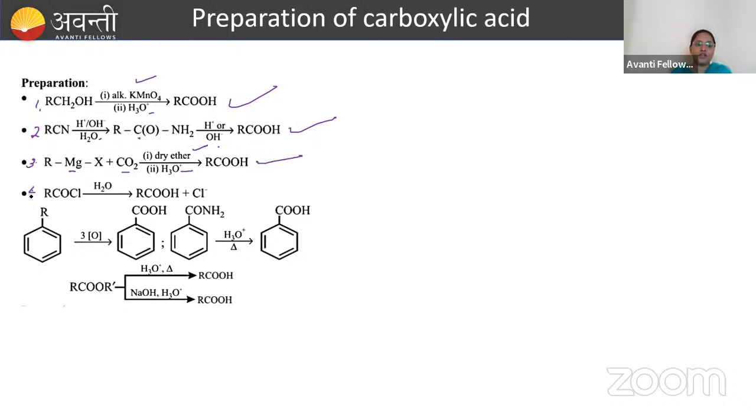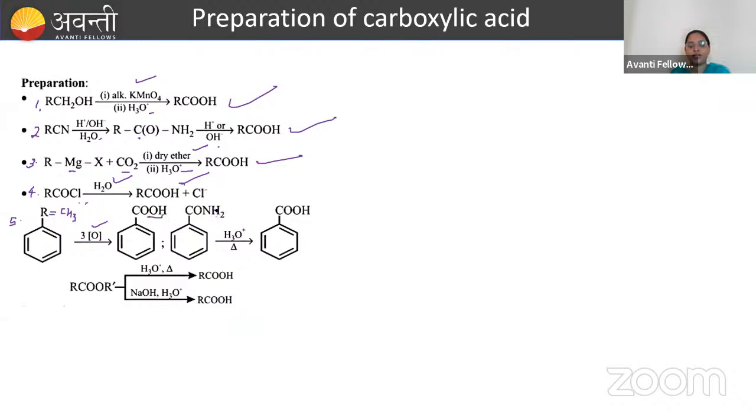Okay. Next, from the acid chloride. From acyl chloride. ठीक है, ये जो हमारा acid chloride है, इसका जब hydrolysis होता है, then we get again acid. Next one, very, very important, when there is a benzene. Okay, substituted benzene is there. It undergoes oxidation. So if this is a toluene, if suppose instead of R there is a CH3, then it will directly form COOH. This is very, very important reaction.